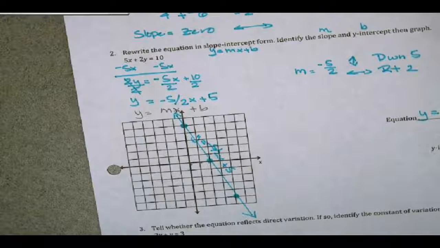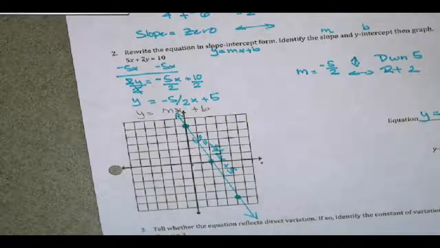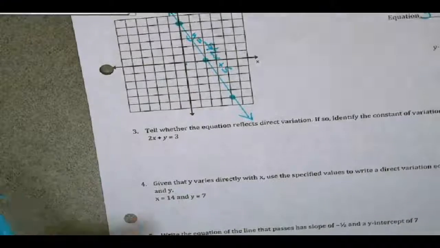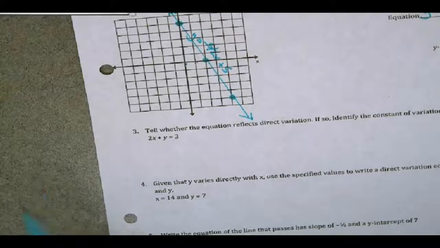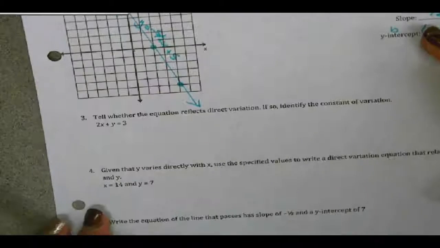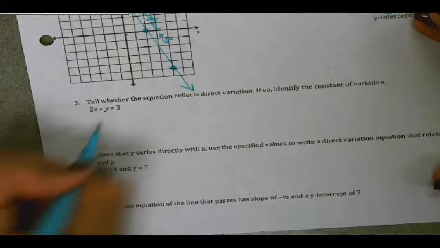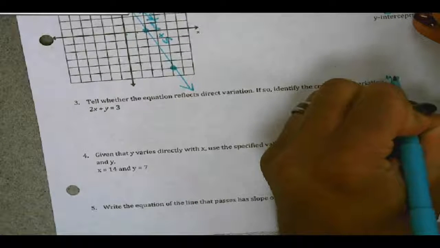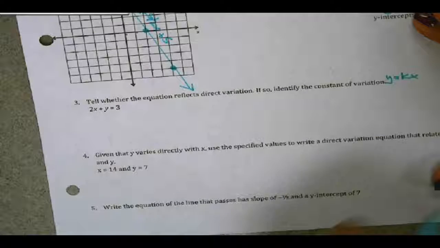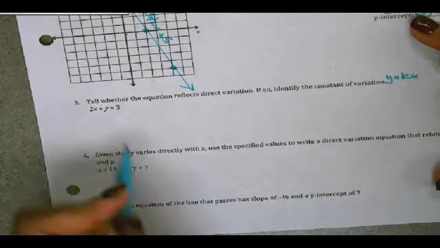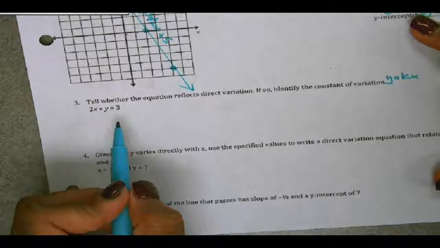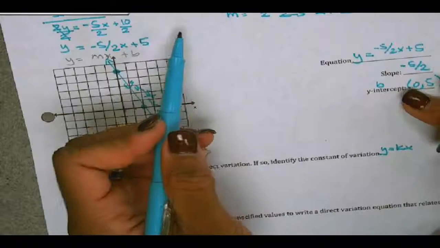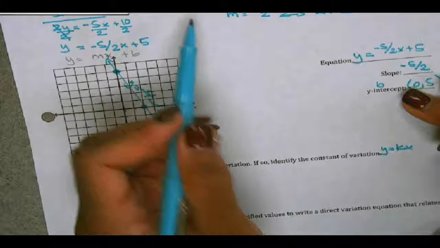Okay, let's talk about direct variation, number 3, and number 4, also direct variation. It might actually help you today, so I'm going to remix my plan. Let's do 3, 4, 5 real quick. Direct variation, y equals kx, where k is my constant of variation. It's not that different from what we just did with slope-intercept form. The only difference is that the b is 0. One more time. The b is 0.